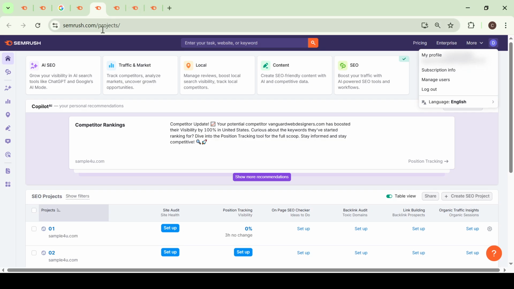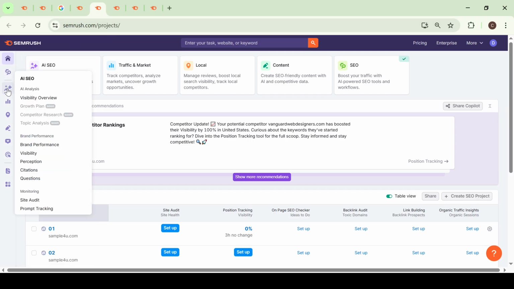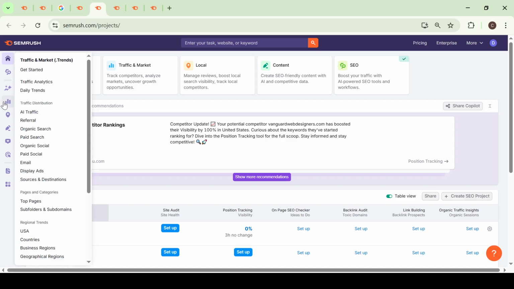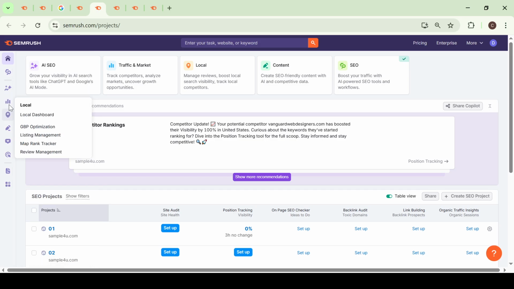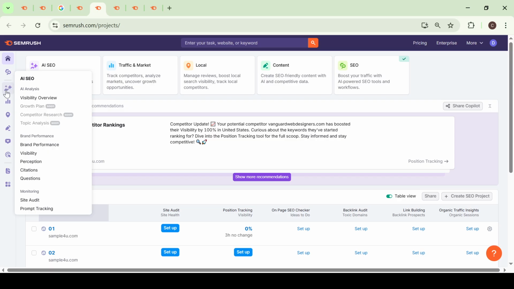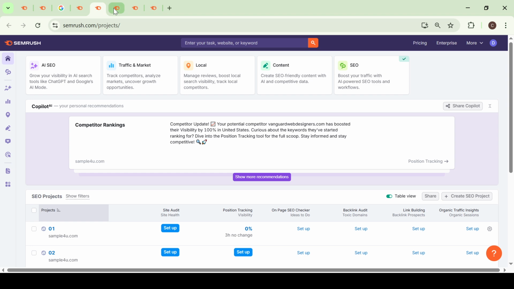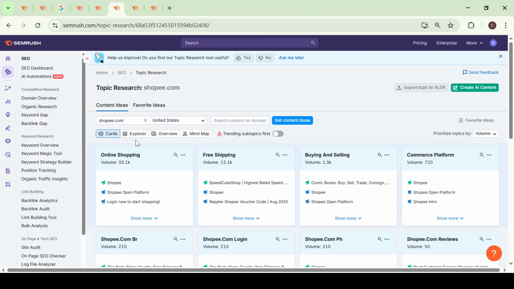Upon successfully logging in, navigate to the Content Marketing section. Here, you'll want to select Topic Research, an essential step to ignite your brainstorming process. The Topic Research tool in Semrush is a treasure trove for content creation. This tool allows you to examine the website traffic of your competitors, providing insights like traffic volume, sources, and their top landing pages. Understanding these metrics gives you a clearer picture of what's trending and what your audience finds engaging.